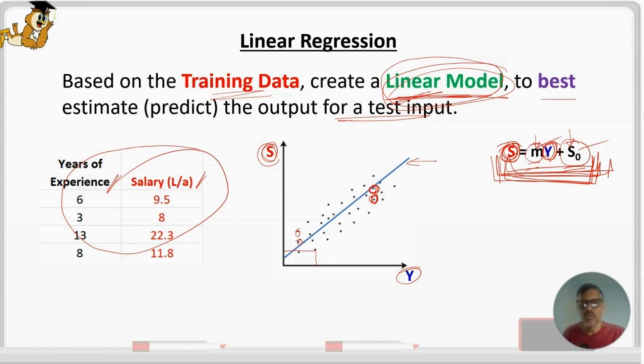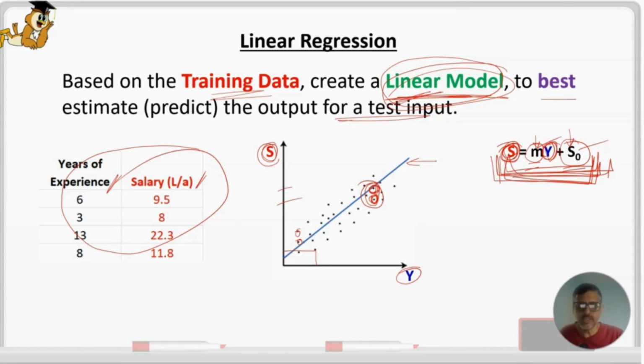This should not alarm you, because clearly in life you could have two people with exactly the same years of experience but with different salaries. So this is not invalid training data. This is perfectly valid training data, and you need to get used to the idea of scenarios where the values of independent variables are exactly identical, but the value of the dependent variable differs. That's the point I wanted to make as an aside.